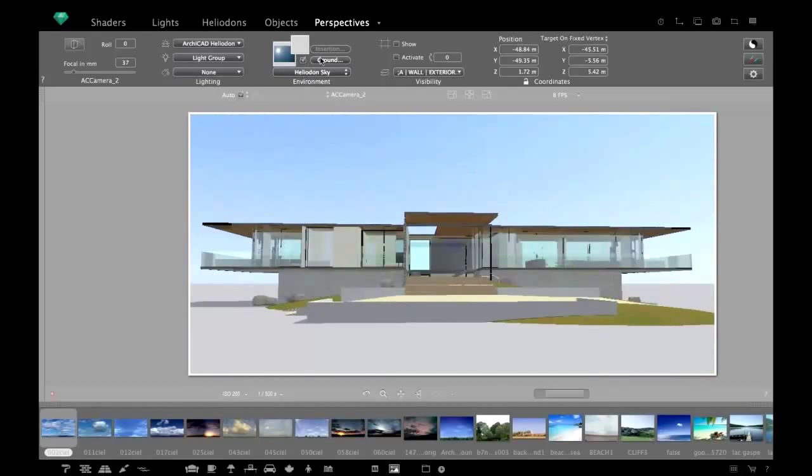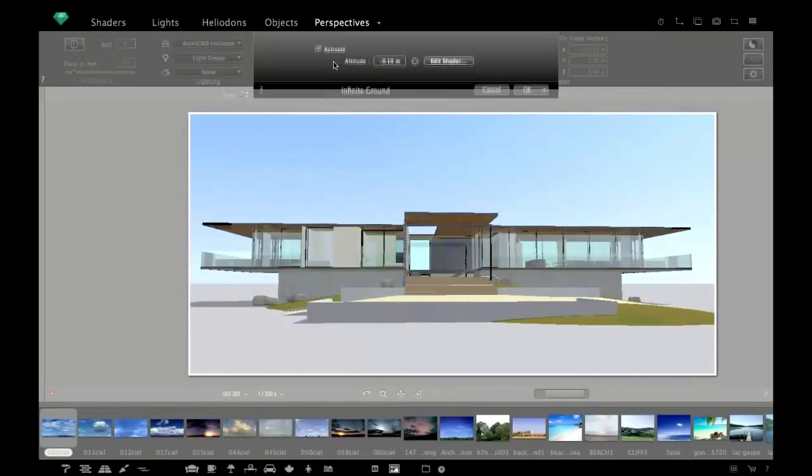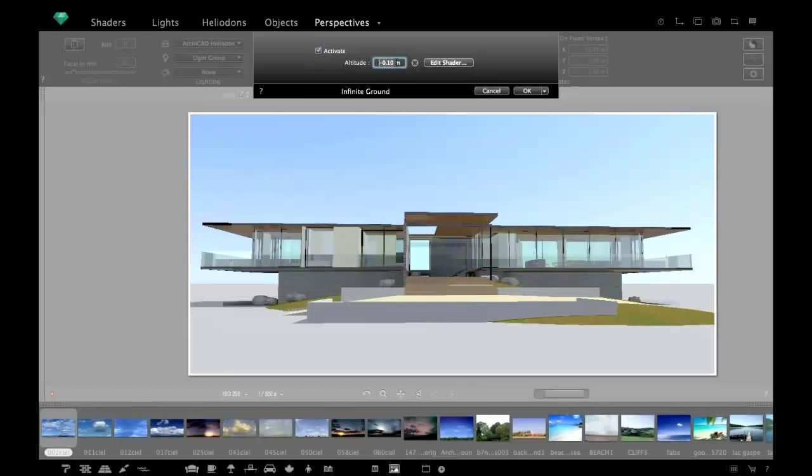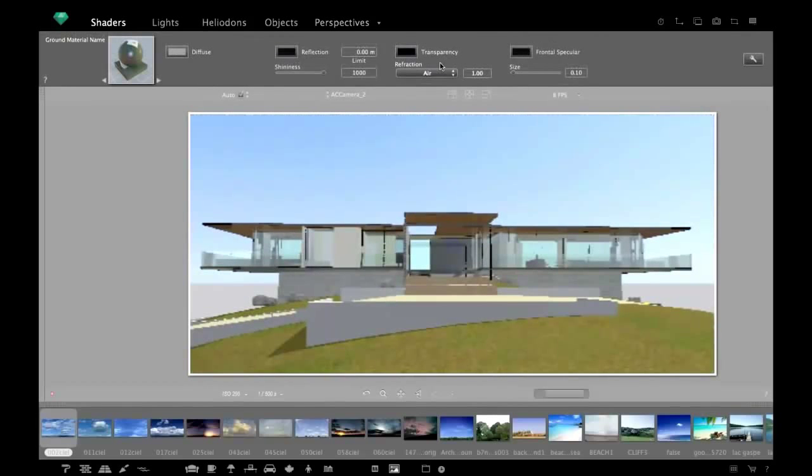So that's a checkbox, and it activates for me an infinite slab that goes from horizon to horizon. It can be leveled, so I will lower it.